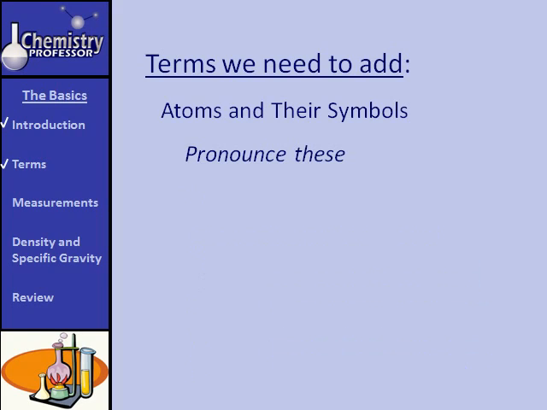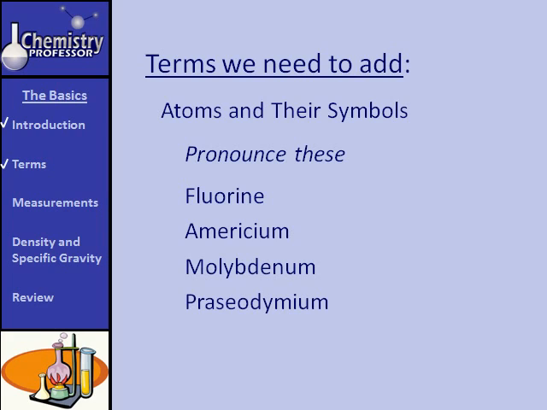There are some for which you may wish to hear the names pronounced. Fluorine is an example. It's often mispronounced, but I believe the preferred pronunciation is fluorine. Americium, americium. This one sounds like you run into a wall and fall off. Molybdenum, molybdenum. This one looks tough, but it's really pronounced phonetically. Praseodymium, praseodymium. Here we have technetium and neodymium. Let's move on.